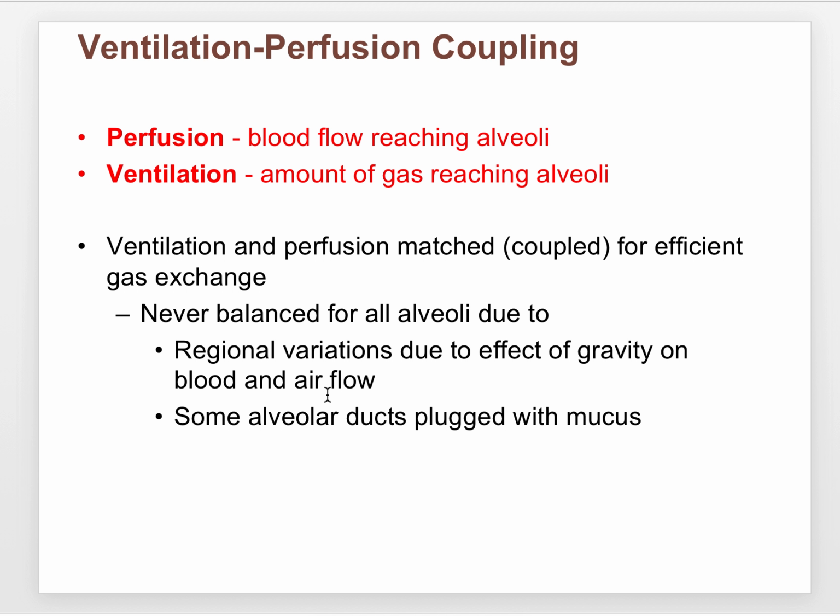We look at ventilation and perfusion coupling. Perfusion is the amount of blood flow reaching the alveoli. Ventilation is the amount of gas reaching the alveoli. Those are not the same thing. One is the amount of blood flowing to the alveoli, one is the amount of air flowing and reaching the alveoli. Ventilation and perfusion must be coupled for efficient gas exchange.